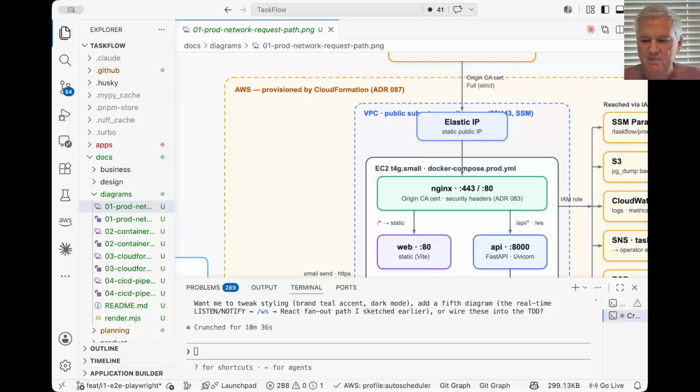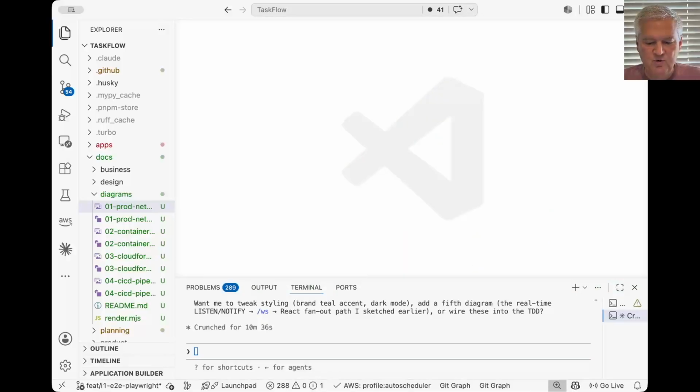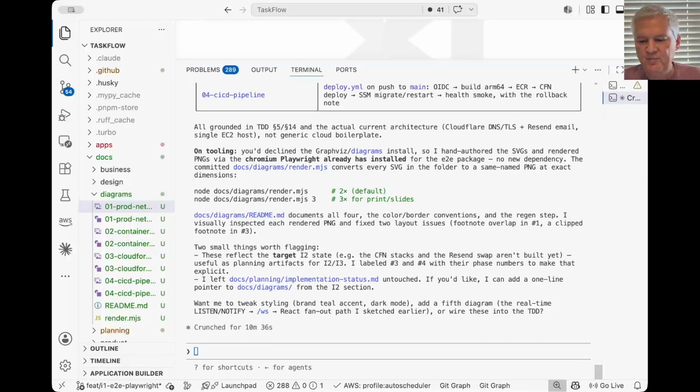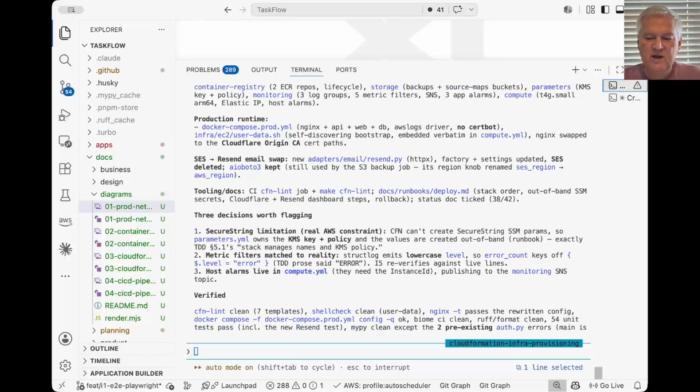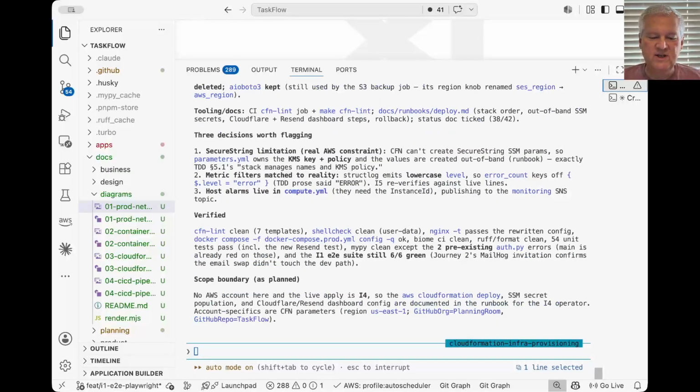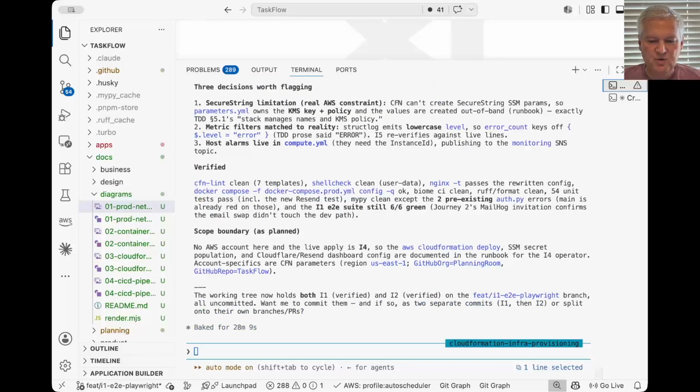Now, if I flip back over to where I'm working on I2, we can see that Claude is just finishing up. So what it did was in stage I2, let me just pull that up.